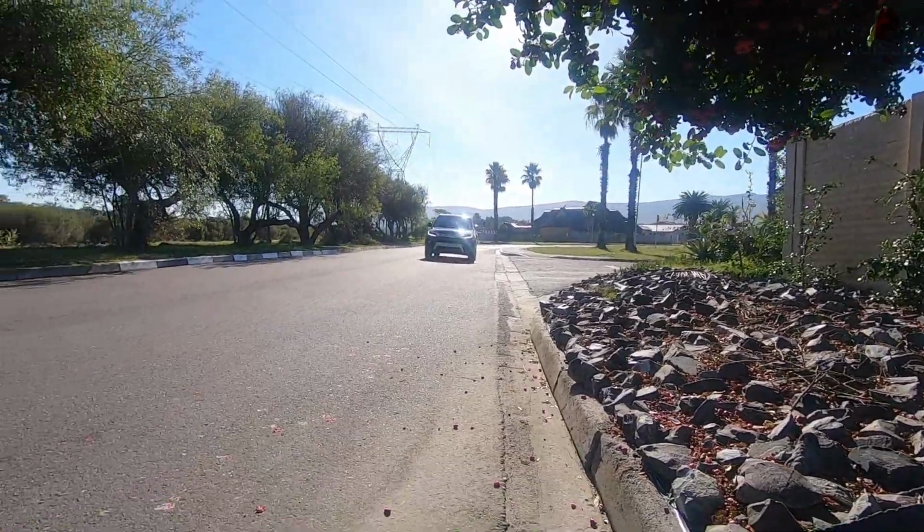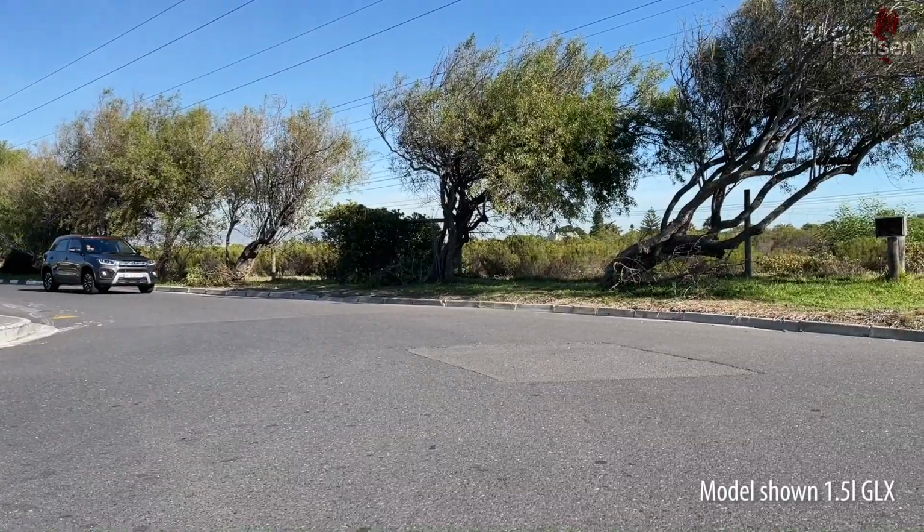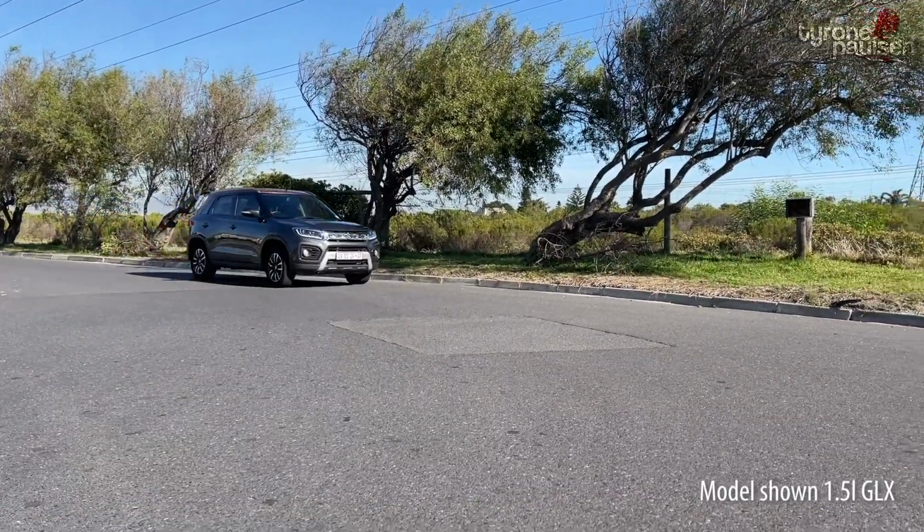There is another little problem that I have though. In normal suburban traffic, it is great to shift around because it's just easy. But as soon as you get to highway speeds, I think this car needs an additional gear because it makes this weird noise, like it's revving a bit too high. So yeah, an extra gear would have been awesome. Now there are two types of gearboxes inside of this car. You get an auto, which is a 4-speed auto, and then you get the manual. And the latter, which is this car again, will be my choice, to be quite honest with you.